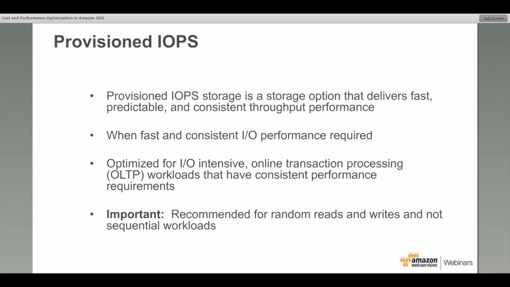So by default, for any production database that is I/O intensive or an OLTP type system, we would recommend provisioned IOPS for that storage setting, just so I can have consistent I/O if I'm not able to achieve that through my general purpose SSD storage with the baseline of 3 IOPS per gigabyte. We see a lot of customers running provisioned IOPS today, and it gives them the assurance that the RDS service can meet their production application workload needs.